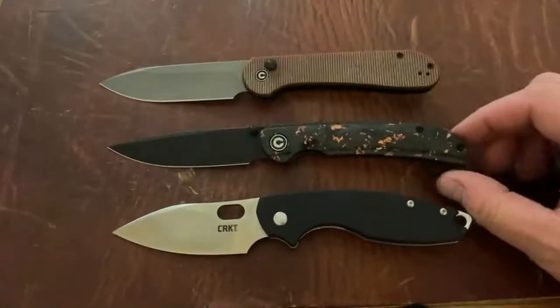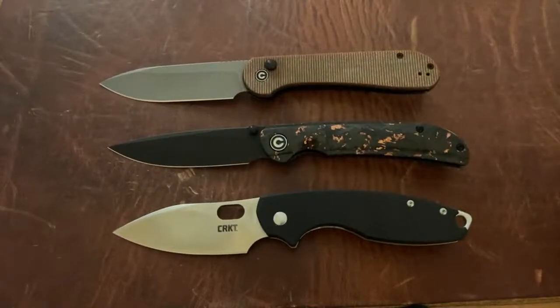I'm a huge fidgeter. I have ADHD and I'm a huge fidgeter, but what really keeps me in the hobby, honestly, is the people. I'm very involved on the Facebook groups. I comment a lot on the Facebook groups. I see Reddit stuff here and there, but honestly, I'm not as involved in Reddit. And then I do things like the live show here and do the channel. And having you guys comment on the channel and participate in discussions is really one of the things that keeps me going.